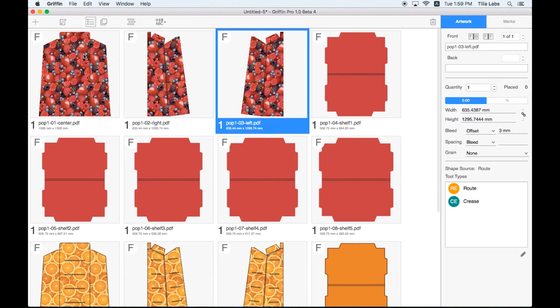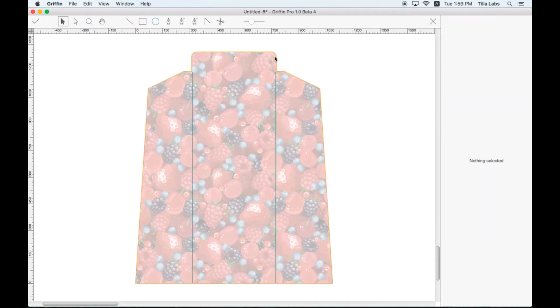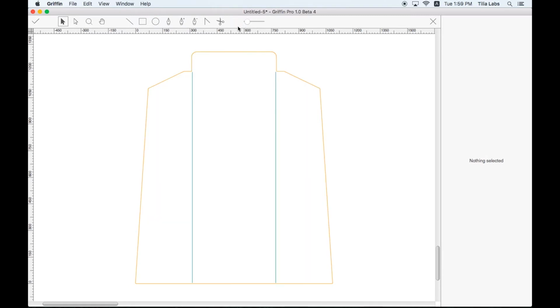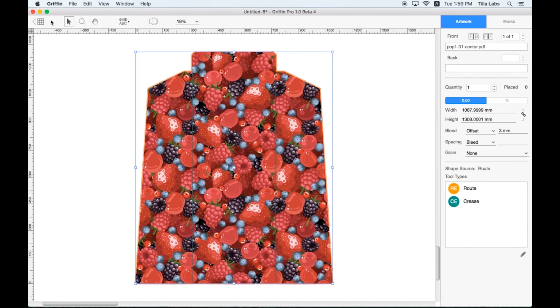We can go double check this. Let's just double click on this item and go into the artwork view. And now I'm going to click on the Edit Die option to actually see what the lines look like. And I can see I've got my route line and my crease lines, so I'm happy with all of this now. I could change the lines here if there were any problems. If I had to move this around or delete some of these lines, I could do that. But this is all good, so I'm just going to cancel this change and go back to my artwork list.